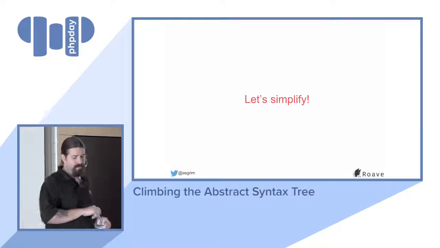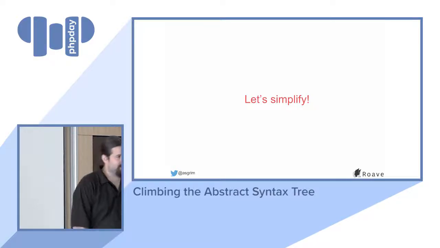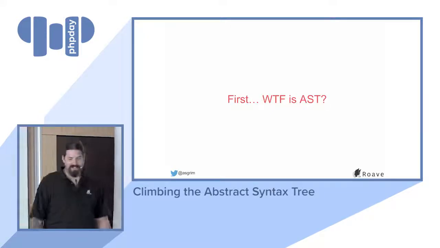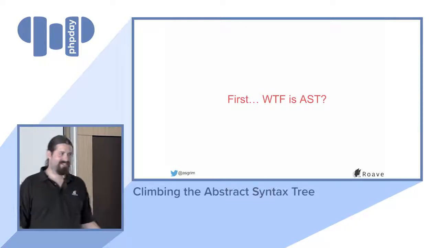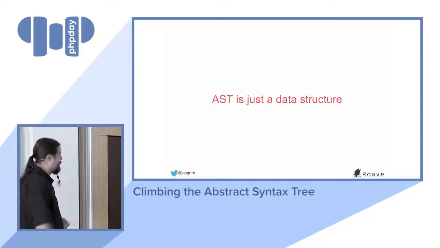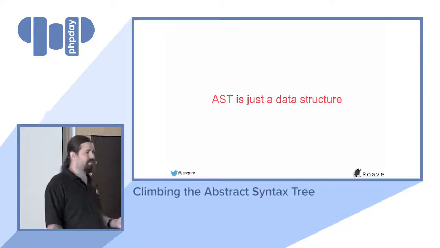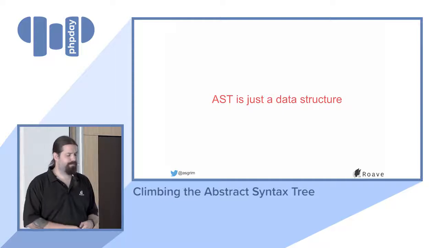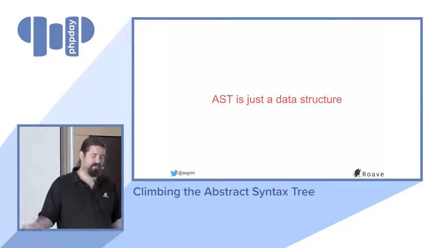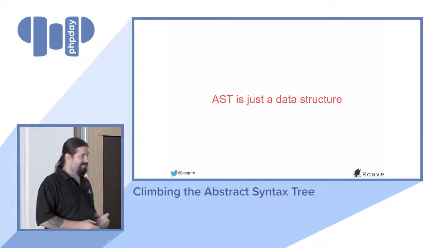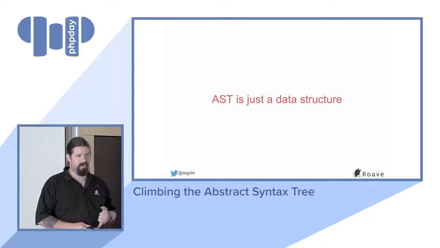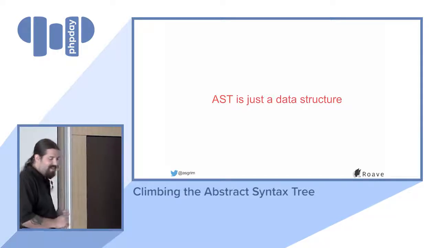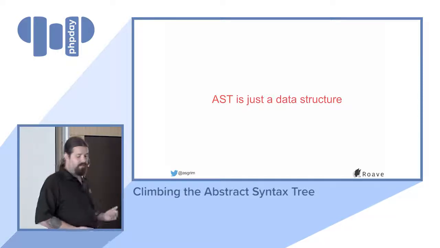Let's try and simplify this a bit. Have I lost some of you already? A few nods, okay. All right. What is it? I've mentioned it a lot now, but what is an abstract syntax tree? It's a data structure that describes your code. It's a representation of some code. It uses a non-PHP data structure, obviously. It can be modified, not in userland at the moment. Well, maybe. We'll see. And that modifies the behavior of the code, of course.